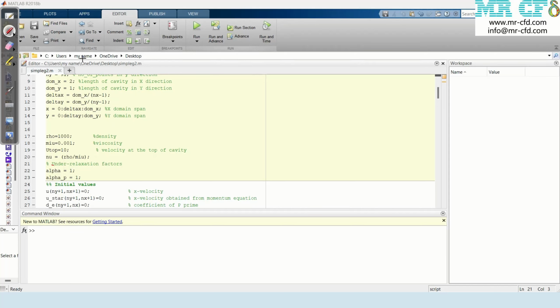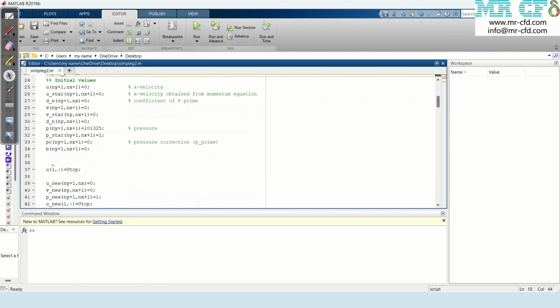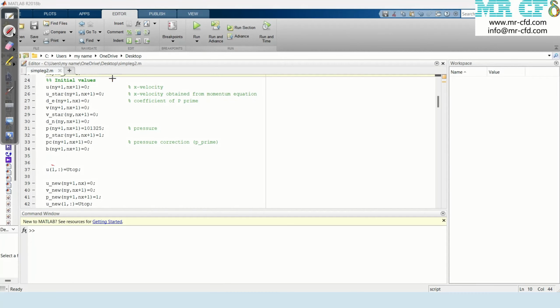After that, we need to initialize the values and allocate sufficient space for each property related to velocity. This includes arrays for x velocity, updated x velocity u star, and any other variables required in the simulation. Allocating enough space ensures we can store the computed values at each grid cell accurately. And set initial conditions for the velocity at the top of the cavity to 1.